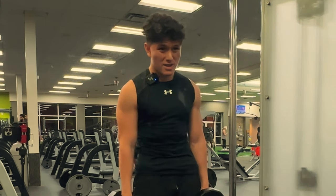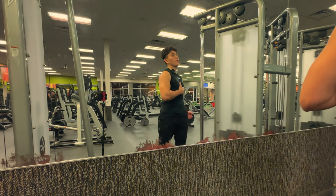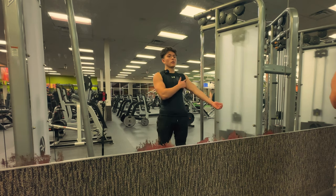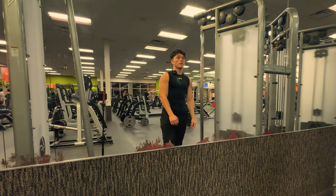That was 10. Yeah, bros, you wanna grow super big, juicy arms, you gotta hit all 3 heads of your bicep. Remember, short head, long head, brachialis. This is set number 3.